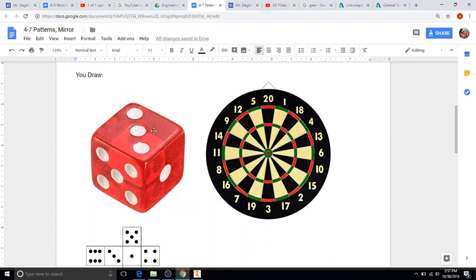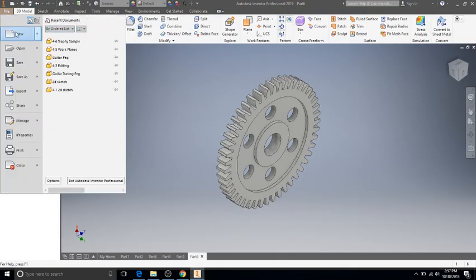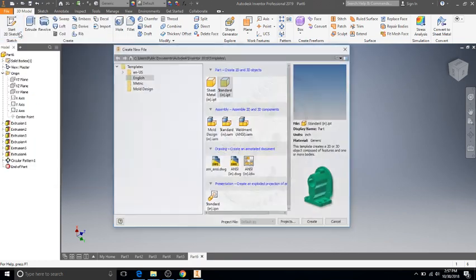For your assignment, you're going to draw a 6-sided die as well as a dartboard, okay? And you want to have that top wedge kind of centered. So these are your two challenges. To draw the die, let's get started in a new sketch, and I'll give you the dimensions that you're going to use for each one.